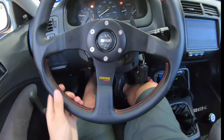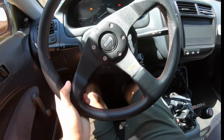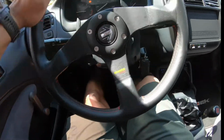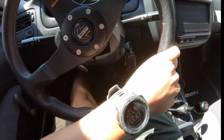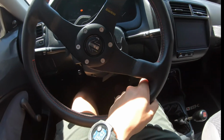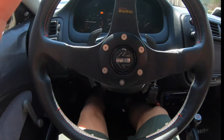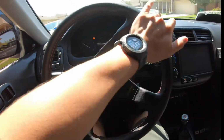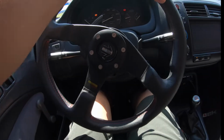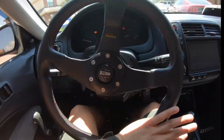I absolutely freaking love the exhaust on this car. HKS exhaust is probably the best exhaust that I could have chosen for this car, and hopefully sooner rather than later we're able to do some install videos on this car. I know we haven't really done some hatch stuff. For the next couple of days and weeks to come, we're going to be focusing on my 9th Gen Si because it just hit 100,000 miles and I really want to show it the love that it needs.